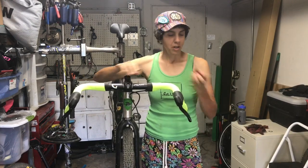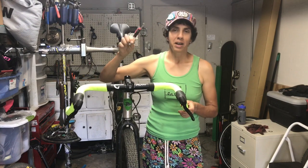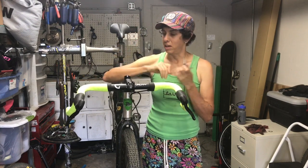Funn Components G-Wide gravel bars all installed with my handy-dandy Feedback Sports three-way. And sorry babe about the neon green tape. I tried to use the black stuff but it was way too short. So we're gonna take this out for a test ride, torque wrench everything down, and give it to my husband and see what he thinks.